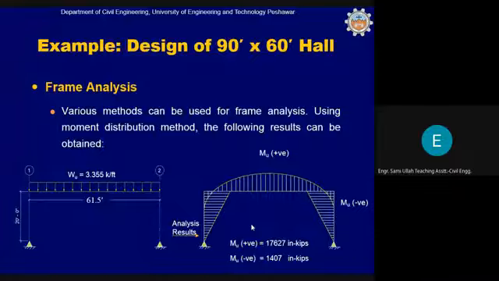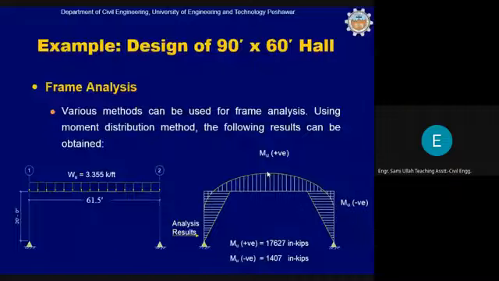the total bending moment value between the supports. I mean to say that the positive bending moment value plus the average of the two negative bending moment values will always be equal to WL square by 8. So if negative bending moment is 0 and 0, the positive bending moment must be equal to WL square by 8. However, if there is negative bending moment at one or both supports, then the value at the midspan cannot be WL square by 8, it will be less than that.